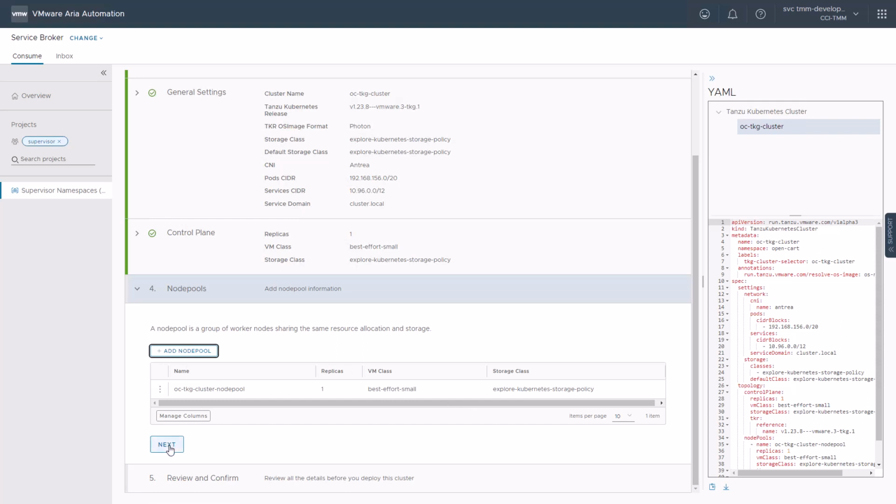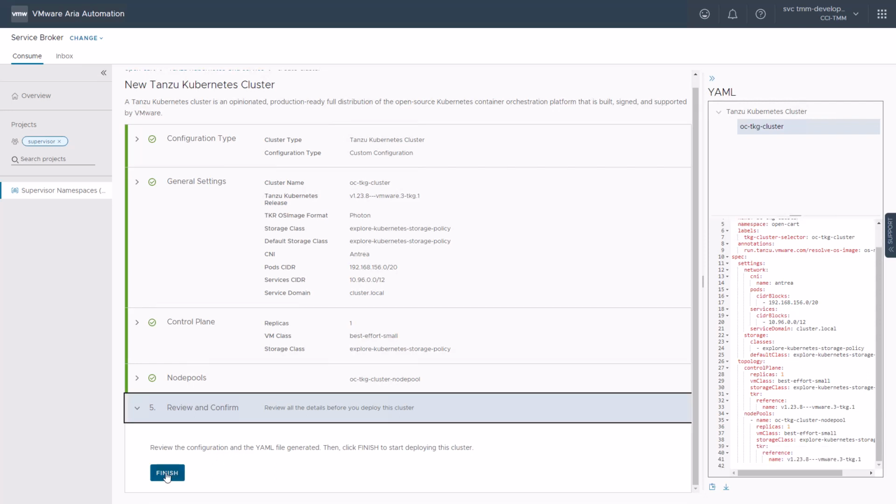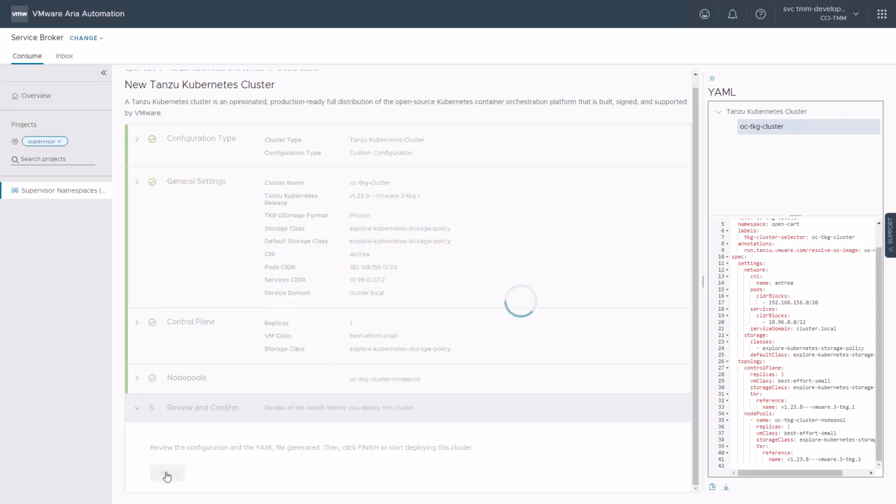We will now click Next to review our final configurations and the generated YAML files in the viewer for what we are about to provision. Notice here that the user can copy or download all the YAML files and use them to create the same object or modify them to create new objects from the kubectl CCI plugin command line. Click Finish to deploy our TKG workload cluster.